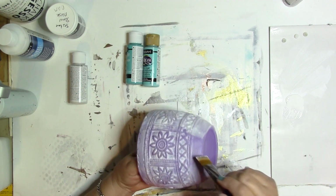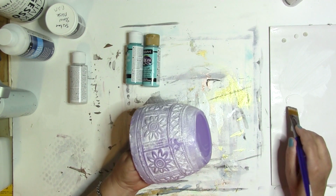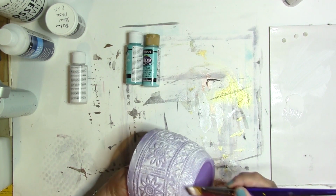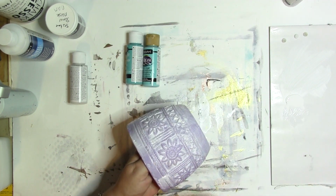So I'm not going for a complete opaque finish on this. And I'm thinking this is going to take probably about 3 layers just to knock it back enough that just a little bit of purple shows through.